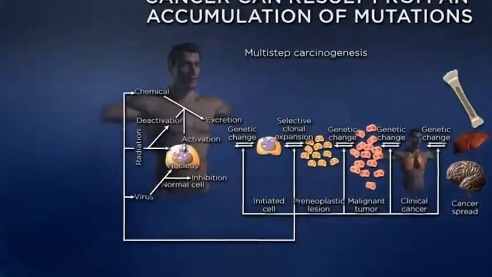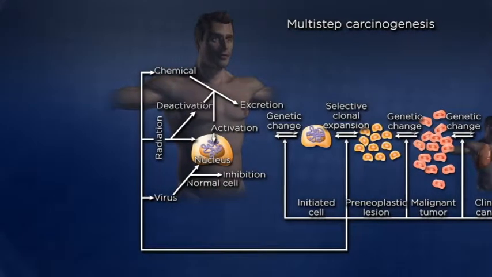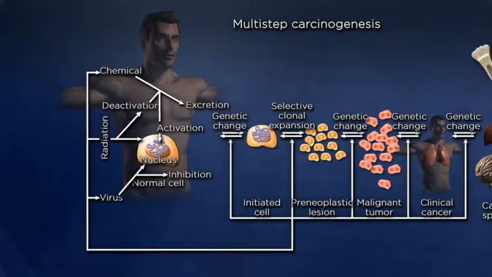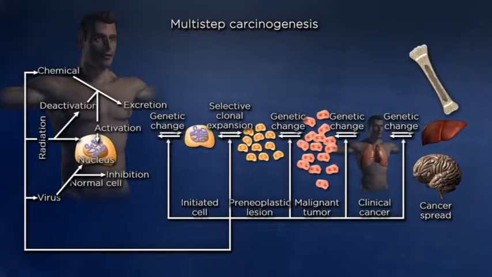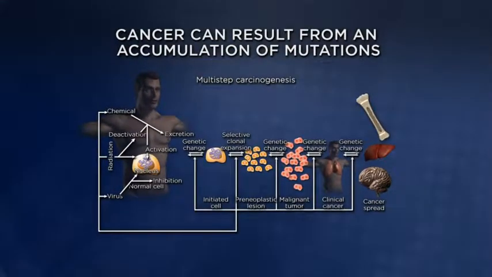So here's the multi-step model, and we have a single cell being assaulted in some way, and initiation happens, and you get an initiated cell, and then more mutations happen, and you get a tumor, and it grows, and it metastasizes. All these steps in the multi-step model. Mutations pile up in a single cell. I've shown you a graphic similar to that many times in the course. If you do a survey of the cells of the intestinal epithelium in young people, you'll find a couple of mutations. Typically, if you're an older person, you'll find more mutations. And in colorectal cancer, you'll find 7 to 10 mutations. So they accumulate over the time of life.